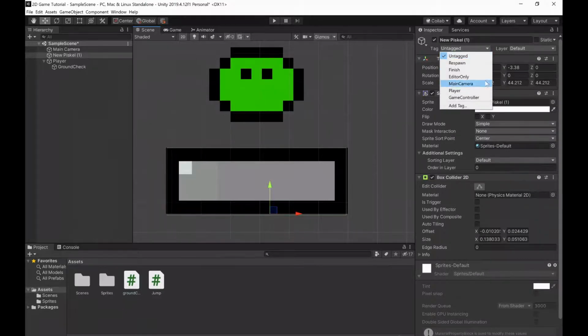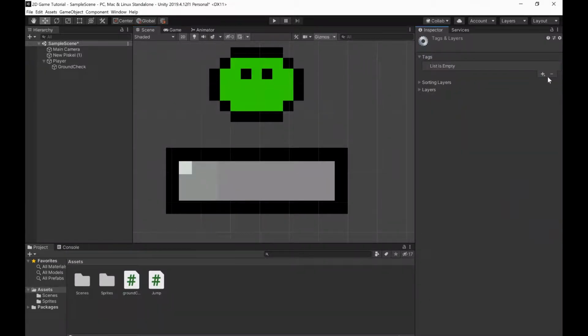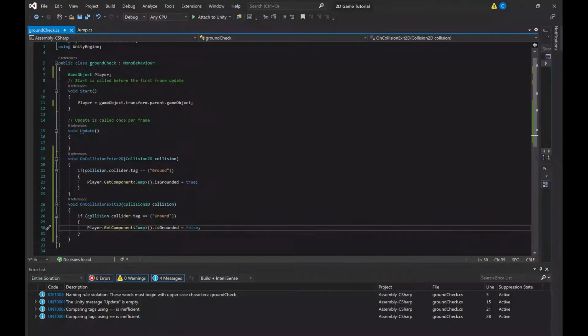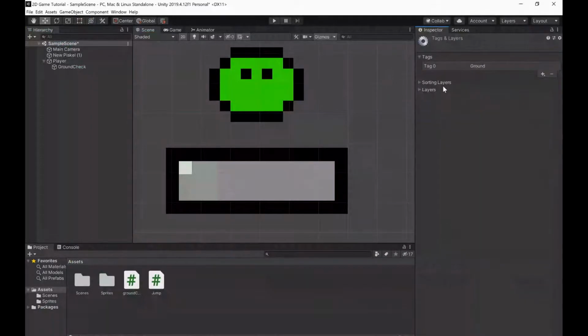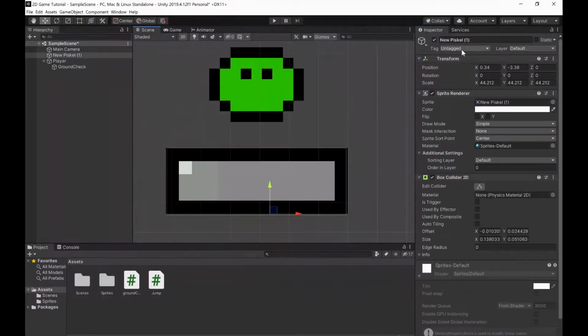So now here are the tags that I was talking about. You can see that it says untagged. If we scroll down to the bottom, it says add tag. We can go ahead and click this plus button and call this tag ground. Then we save. The tag, we want to make sure it's the exact same as the text that we put before in the parentheses. But now we want to assign it, because it's not assigned even though we made it. We have to go all the way back and assign it to the tag of ground.